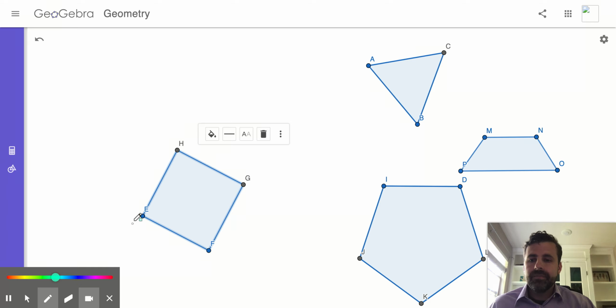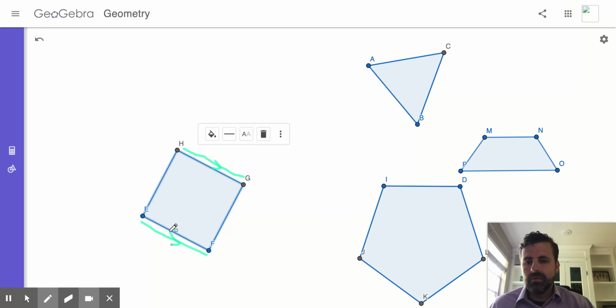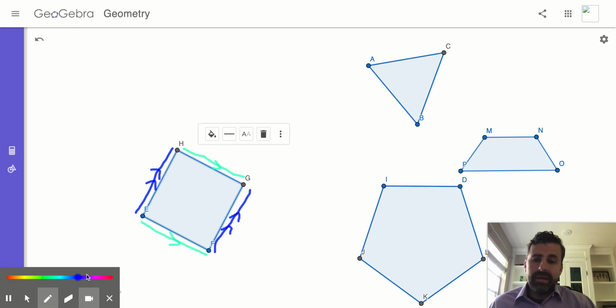So here, line segment HG and line segment EF are parallel to each other. They're parallel to each other. And so we can even show that. There's a symbol, like an arrow that you draw across the line there. Now, this also has another set of parallel lines. Whoa. Okay, drawing with a mouse is hard. All right, there's your second set of parallel line segments. EH and FG are both parallel to each other. And you could show that. I would use two arrows this time to show that these are parallel to each other, but not parallel to those two. Okay, so that's one way to do it.